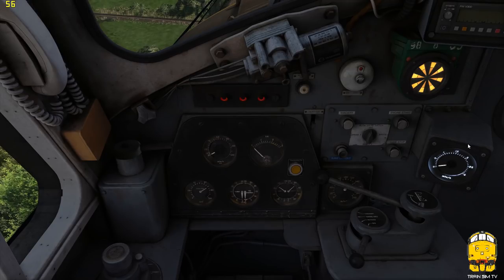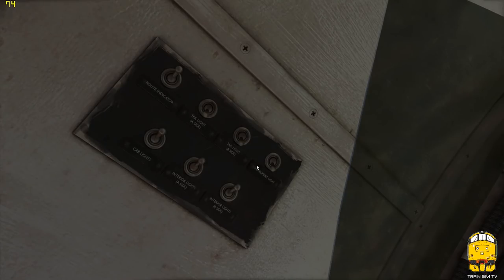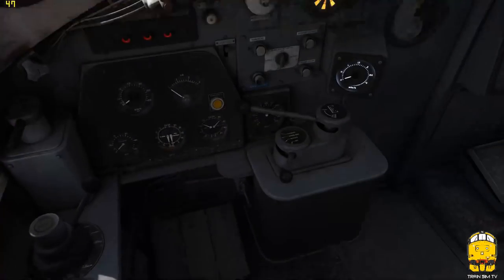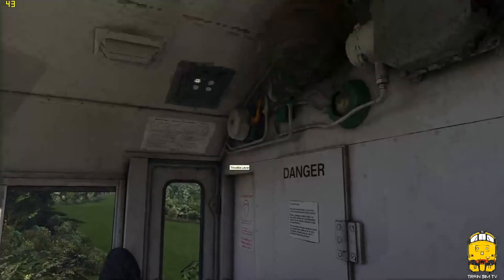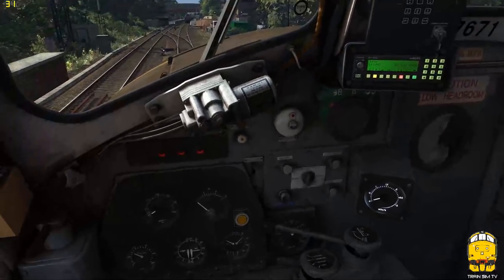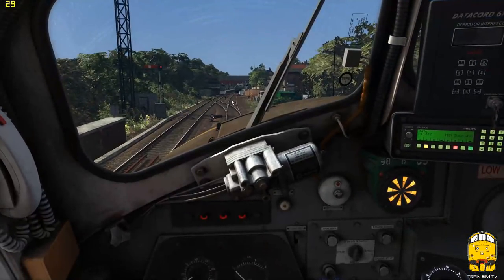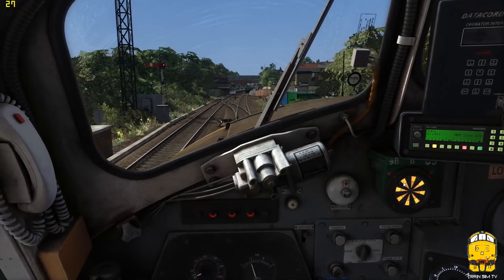Reverser's off now. Just needs to couple back onto the train. Signal in front at danger, obviously, because we're going straight back onto the train. Now changed because I've requested permission.